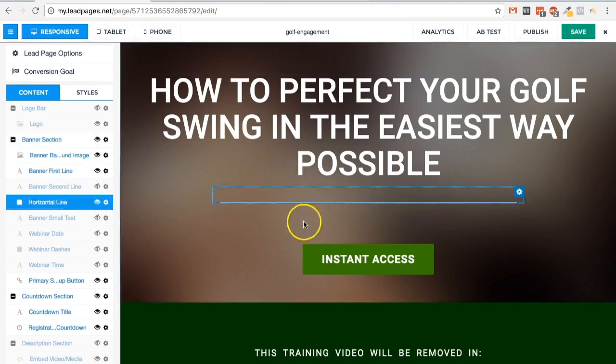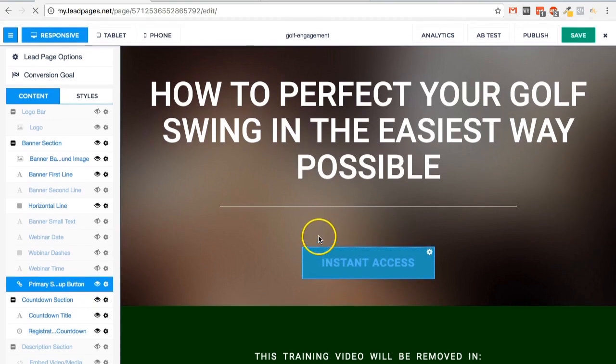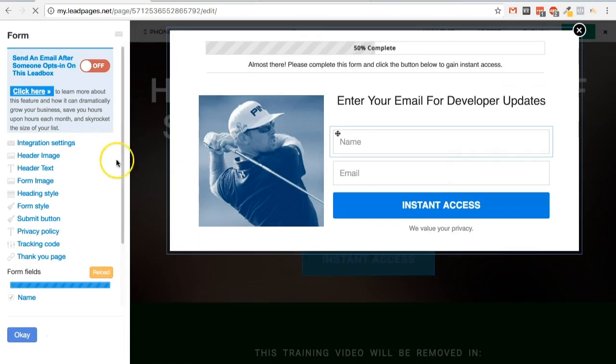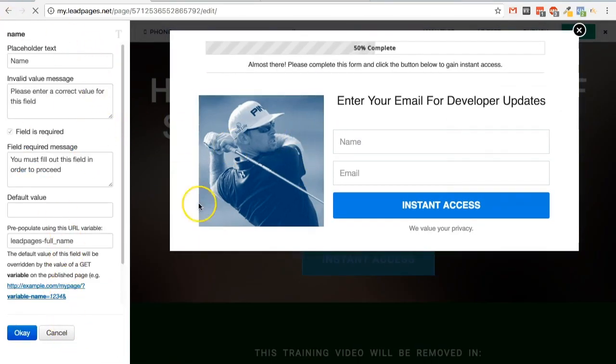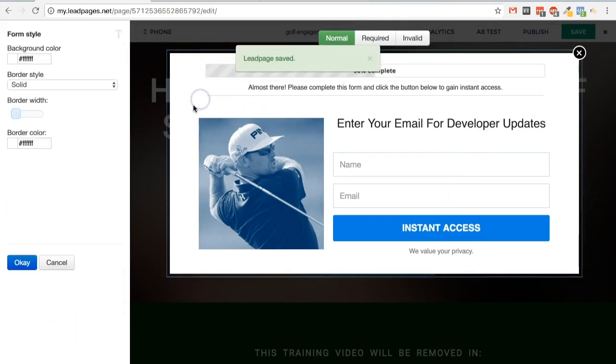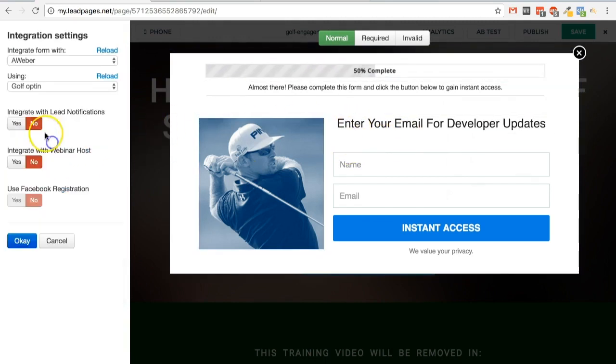And then the next thing you want to do is change the list, right? So click on the instant page, click on the button. So you need to edit this. Let's click on that. Alright, so now next thing, obviously same as before, we need to change the integration settings.